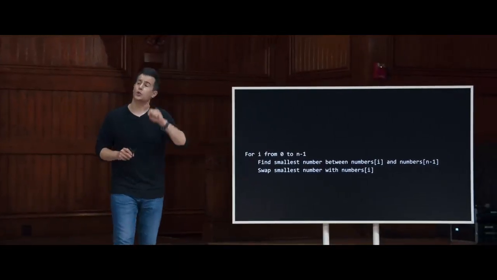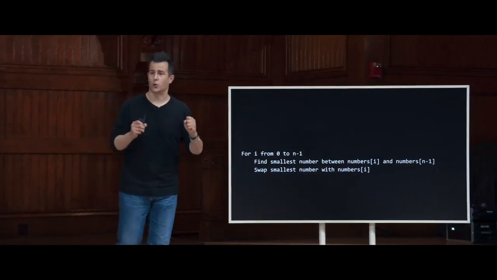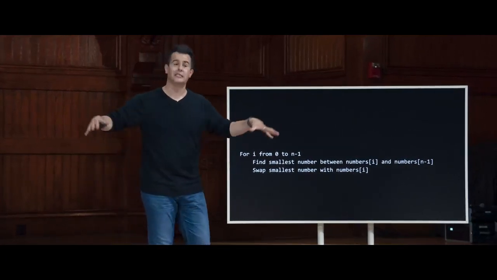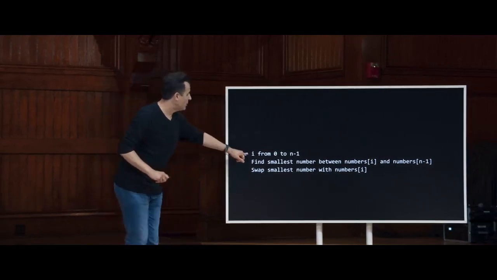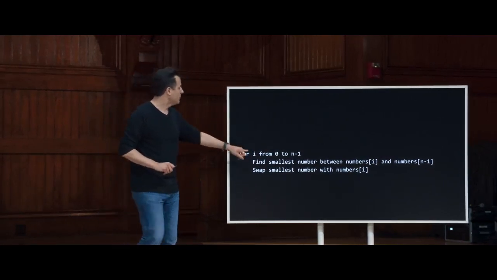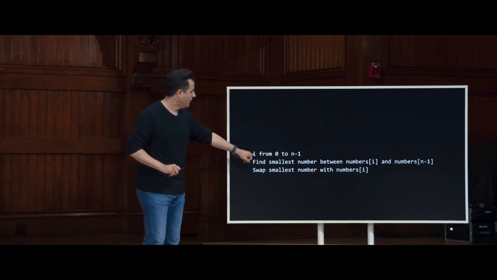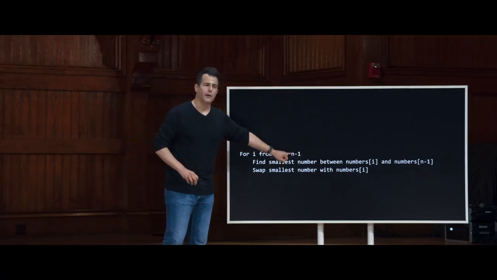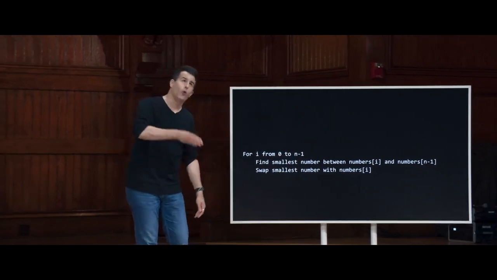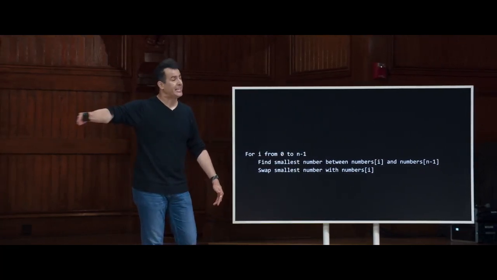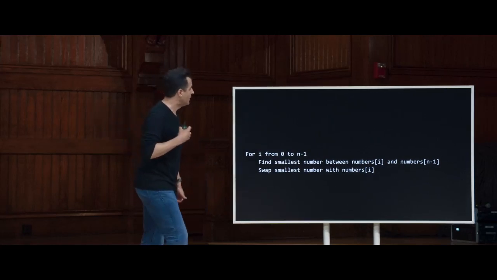So here might be the pseudocode for what we'd call selection sort, the very first algorithm that we all did together, not organically, but more methodically as a group. I would propose that we use some syntax from C when we talk about the loop and say for i from 0 to n minus 1. Now, why is that? Well, if there were n people, or 8, 0 through 7 are the indexes or indices of those humans on stage from left to right.